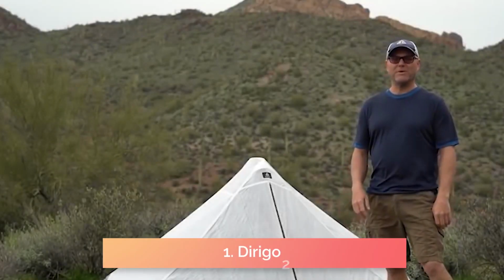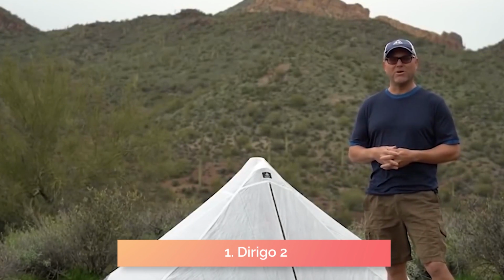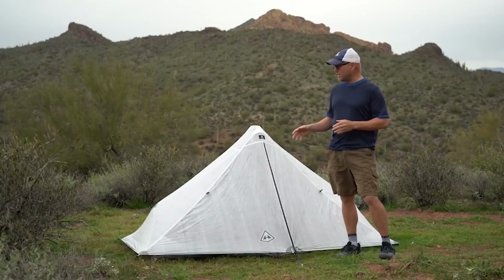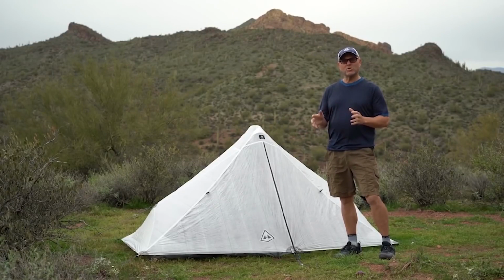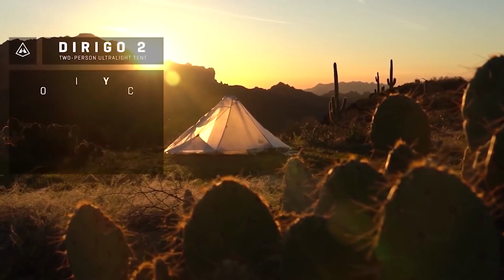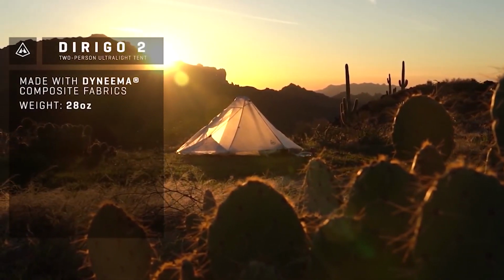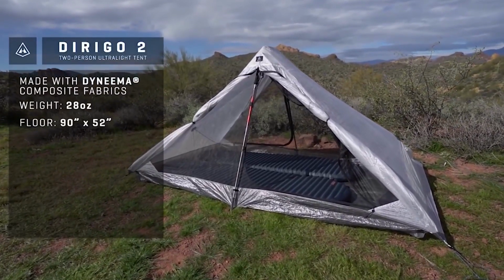I'm Rich Trudeau. I'm best known for spending lots of time below the rim of the Grand Canyon exploring technical slot canyons. I've spent about 60 nights now in the Grand Canyon backcountry in this new Jarico 2 tent, and I've got to say it's truly impressive for striking an amazing balance between bomber durability and weather and weight. This tent, first of all, was designed to be a 2-person tent that's very lightweight. It's 28 ounces. It's very roomy on the interior, 90 inches by 52 inches wide.